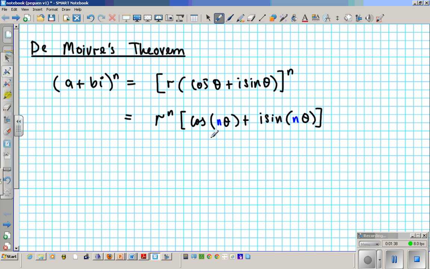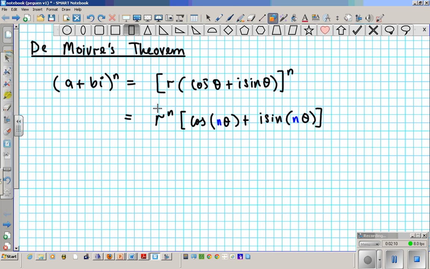Alright, so how is this the case? Remember when we talked about multiplying? The power is repeated multiplication, right? When you're multiplying, you multiply the absolute values and add the angles. When you do repeated multiplication, it's the same thing as exponentiation: r, n times, is the same thing as r to the n. And repeated addition is multiplication, so theta 1 plus theta 2 plus theta 3, n times, is n theta. So that is why this formula came to be. This is De Moivre's theorem for you.